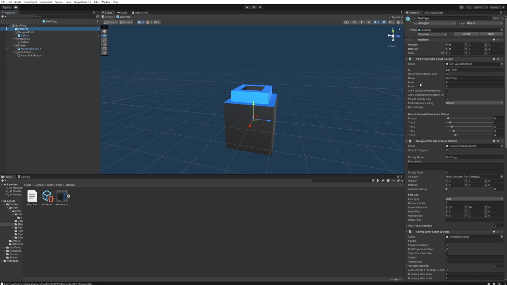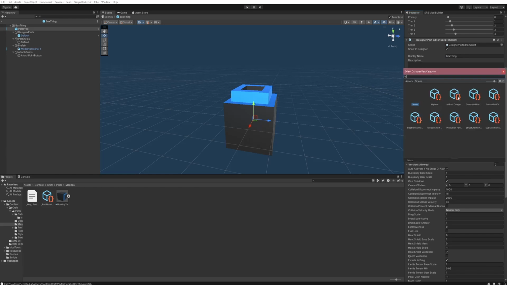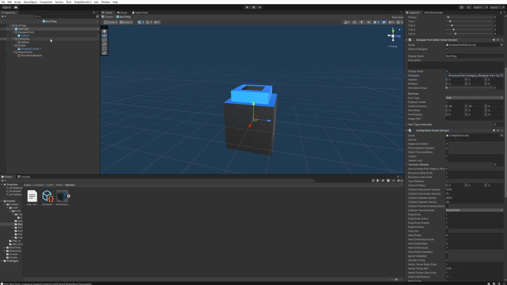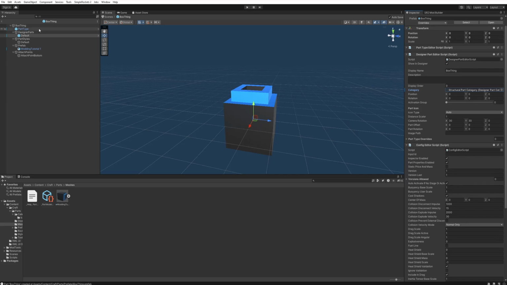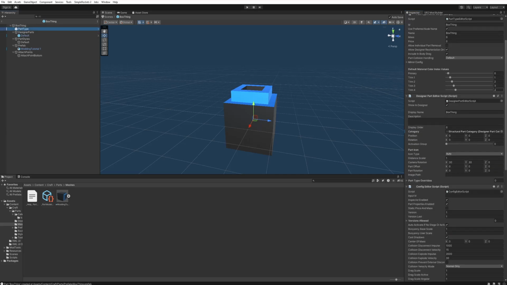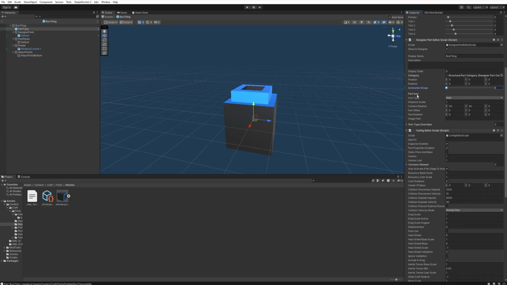And whilst you're in here, actually, something else, you can also see different things like you can change the mass, the price, the name, the trims, description, the category it's in. So I'm going to change the category to the structural parts category, and just double check, you go into default here and make sure that this is also in the structural parts category in here, because otherwise it might not like that. So let's go back into here. We can see activation group, we can change that. Display order, that's basically the order it displays in the part category. That's not super important, but you can do that.